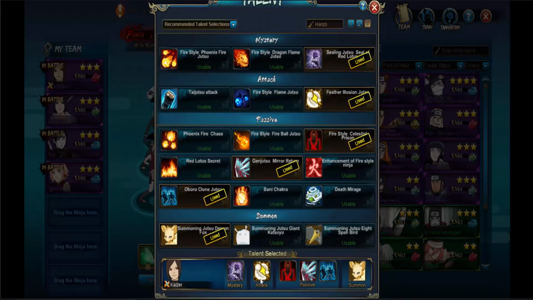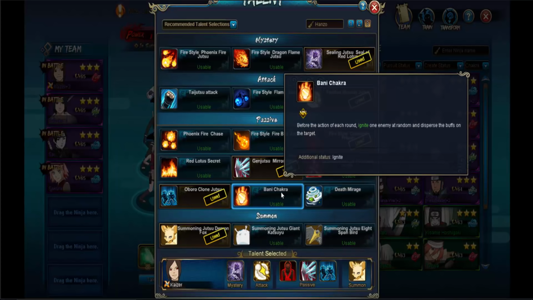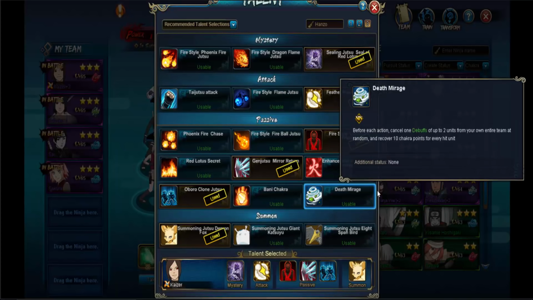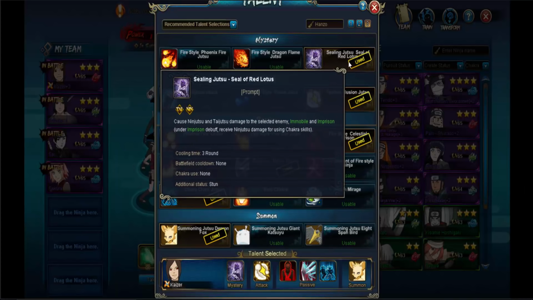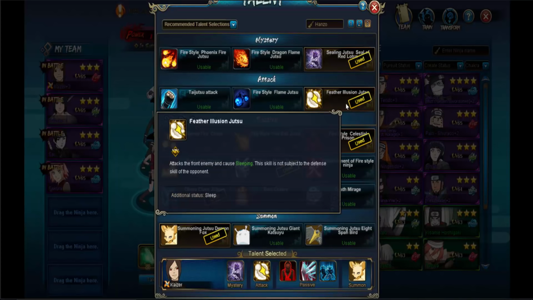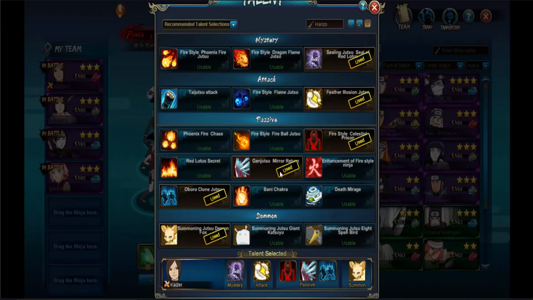So you're gonna put your fireman in the front, put Sai, Sasuke, and Sakura in the back. You don't really need to have them all 3-starred. He does have most of them 2-starred. But these are your talents. You want to have the clone, the Genjutsu Mirror, Celestial Prison, the Feather Illusion Jutsu, as well as the Sealing Jutsu. It's all going to be very key, so make sure you have these talents. Make sure you also use this formation.